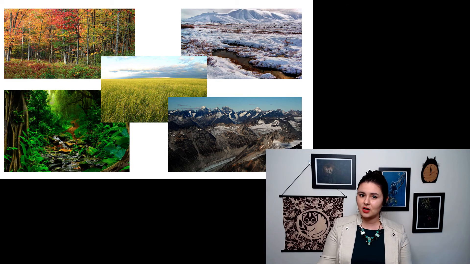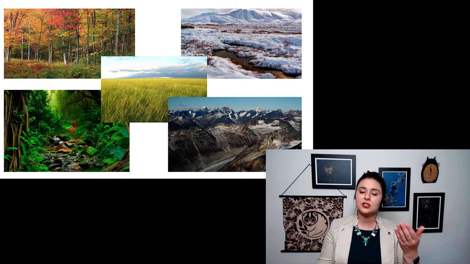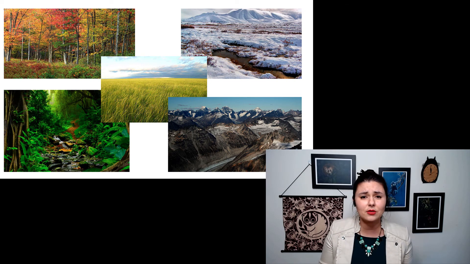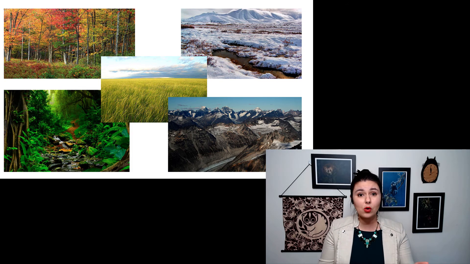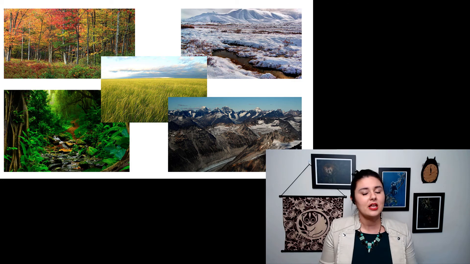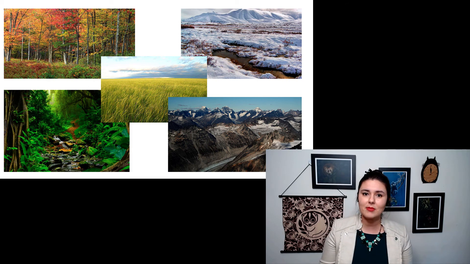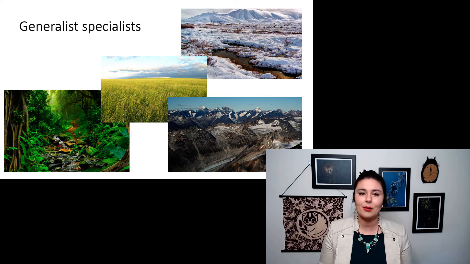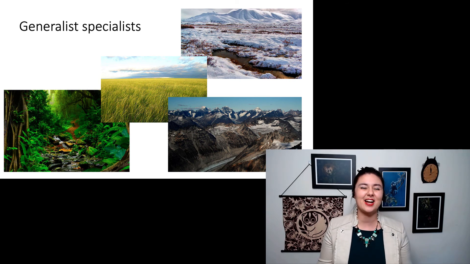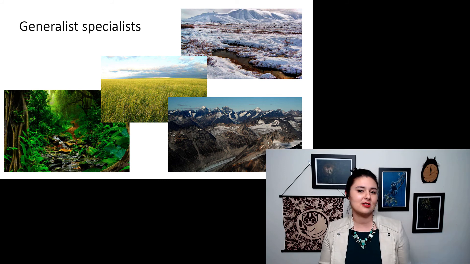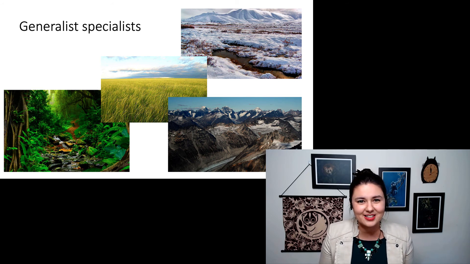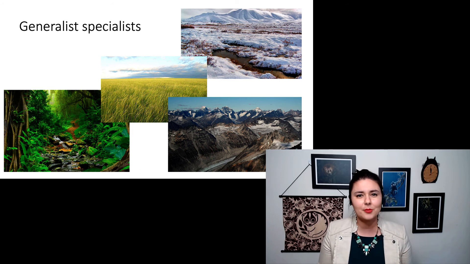One of the interesting things, though, is if you look at all of the environments that humans live in, you'll find some of us in forests or plains, some people even live in the rainforest. We also find people living in really cold or really high altitude places — these are extreme environments. Humans are the only species that is both very general and also lives in many specialized extreme environments. So a couple of years ago, someone came up with a brand new term just to describe humans: we are generalist specialists. We are generalist species-wide, but individual populations have this ability to specialize for extreme environments, which is pretty cool. We'll be talking more about this later in the semester.